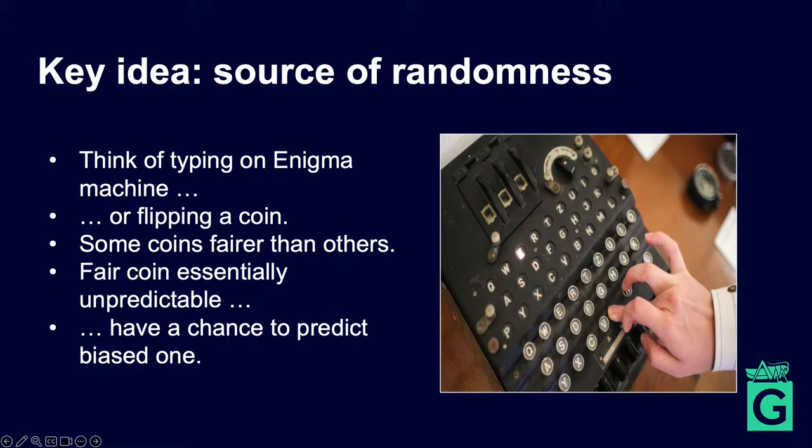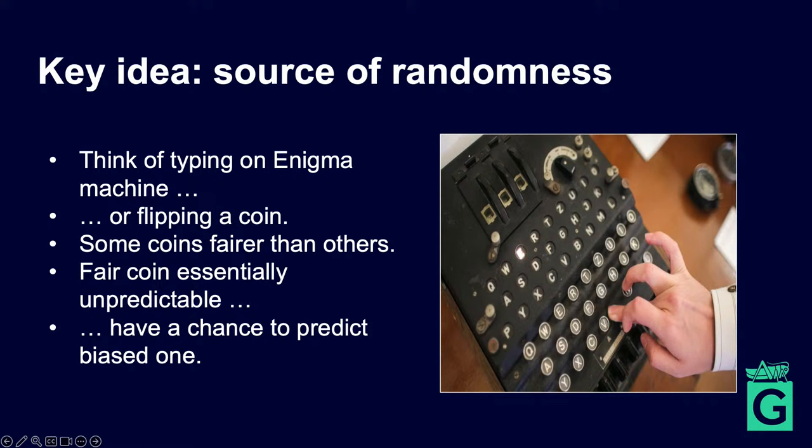A more natural source of randomness: think about flipping a coin. Each time you toss a coin, you get a head or a tail. That is a source of randomness. And of course, we know it's a source of randomness because that's how you decide who bats first in the test match. That's how you decide who goes to lunch first. If you want to decide something, we know that flipping coins is a good way to do it. Now, implicitly, we're building into that the idea that the coin is fair. By fair, I mean that it's equally likely to be heads and tails.